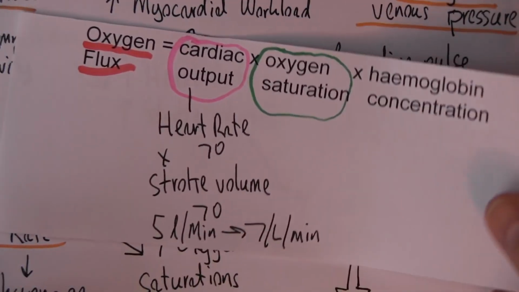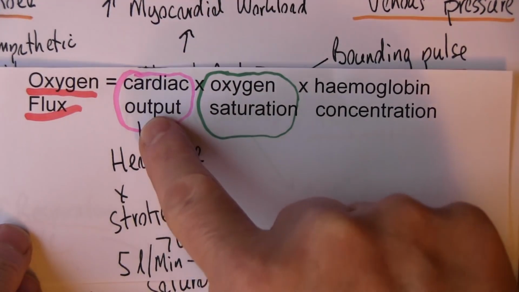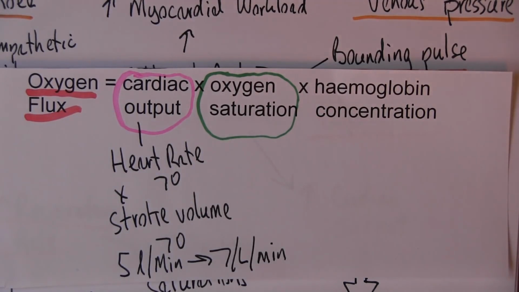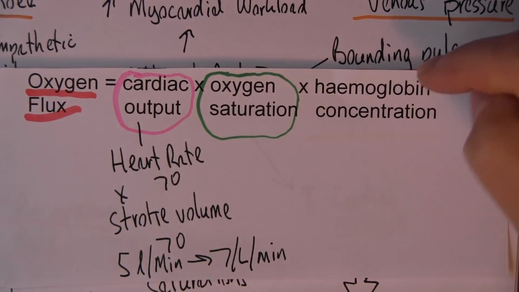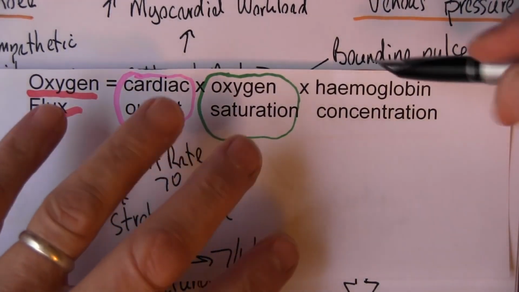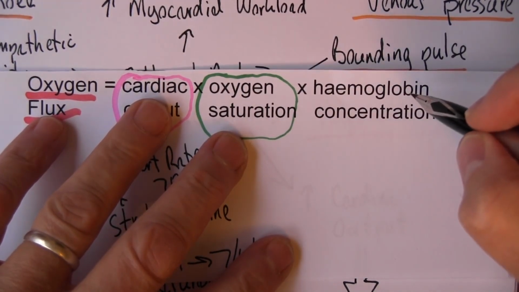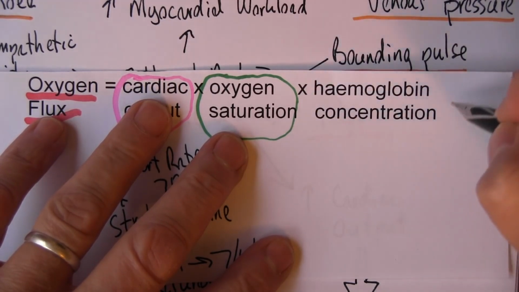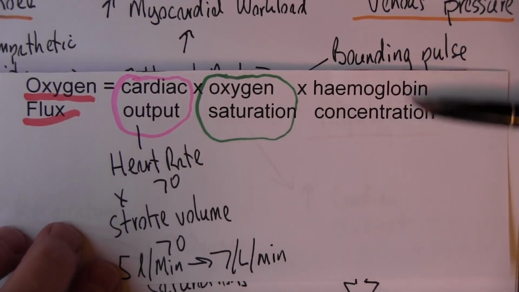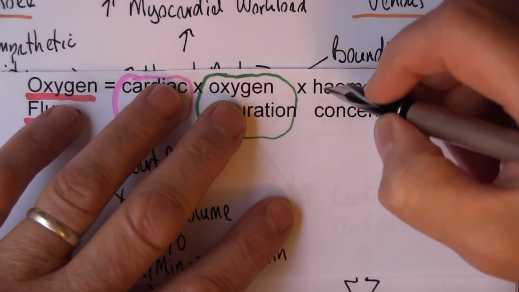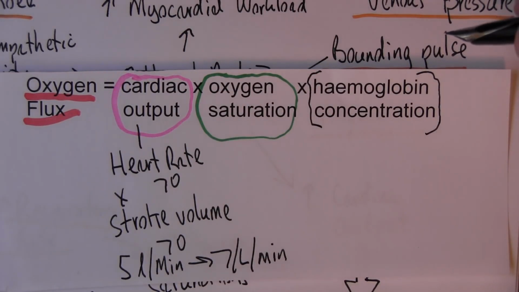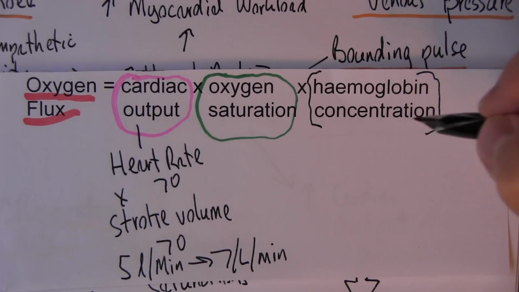And that's explained by the fact that the oxygen flux is increased by improving cardiac output, or raising cardiac output beyond normal, and maximising oxygen saturation. Now we do notice that the oxygen flux is also dependent on haemoglobin concentrations, but usually the whole problem in anaemia is that the haemoglobin is not enough. There's not enough haemoglobin. But the oxygen lack will stimulate the kidneys to produce erythropoietin. But of course, if the bone marrow does not have enough iron or enough B12 or enough folic acid to make the red cells, then the increase in haemoglobin compensatory mechanism, unfortunately, is not going to be available to the individual. But if someone's got iron deficiency and you give them iron, then they'll be able to compensate.